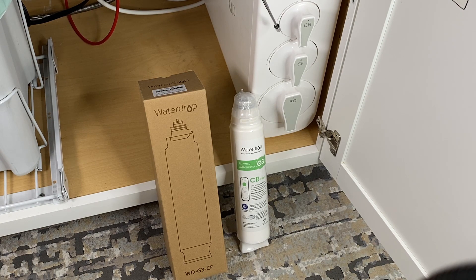These filters are serviced at different time intervals — for instance, every six months, every year, or every two years — so you have to go through the instructions. We have had this RO system for three years; I installed it myself, and because we installed it, we understand it. You'll be able to service it yourself by ordering filters separately. A warning signal will come up and change colors on the device when a filter needs to be serviced. I highly recommend the Waterdrop RO system — it has served us extremely well.